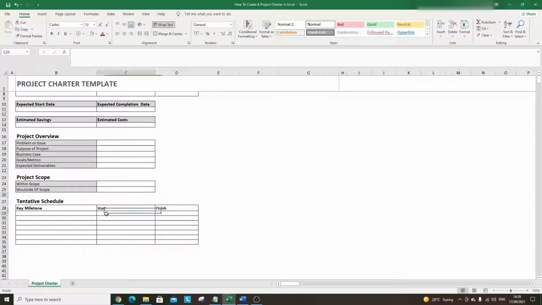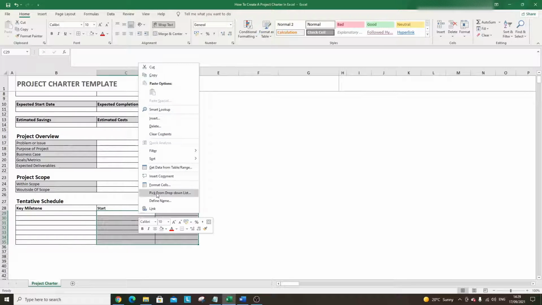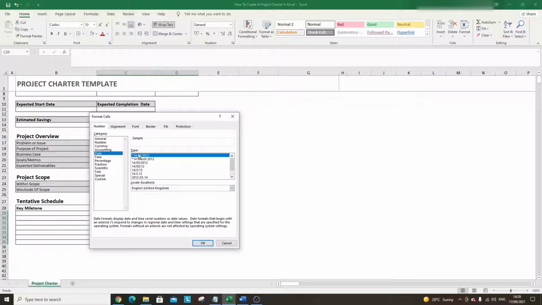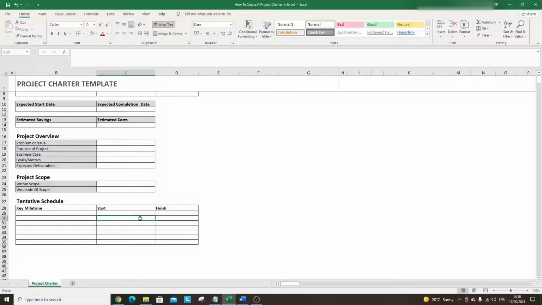I'm also going to, while we're here, select all of these cells, right click, and format these cells. So these are going to be dates. So we want to change the category from general to date. Now you can choose your different option, your style, depending on where you are. You might tell from my accent that I am in the UK. But if you're in the States or you want a different formatting, then you can choose accordingly. But I'm just going to put that for now.